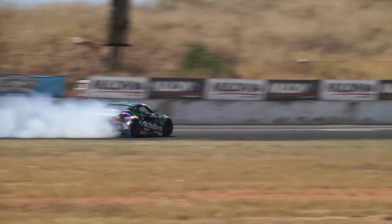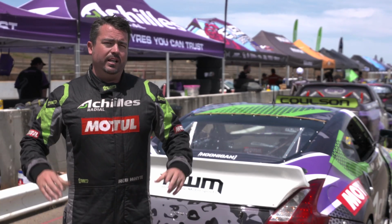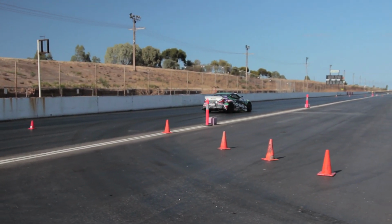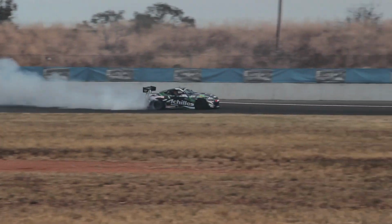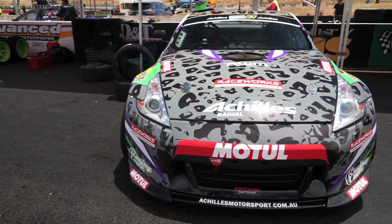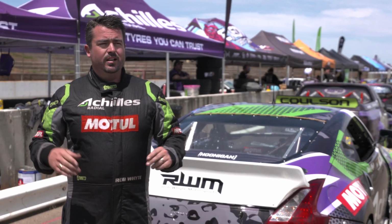370Z, there's not many people in the world that run them. You know, there's probably 2 or 3. So getting the data that we need to find the car and get the setup right has been really, really tricky. We found a guy in Japan that's been really, really helpful. So he's running it, and we've learnt a lot between last round and now, from the whole 18 months this car's sort of been out and about. So yeah, we're looking forward now.